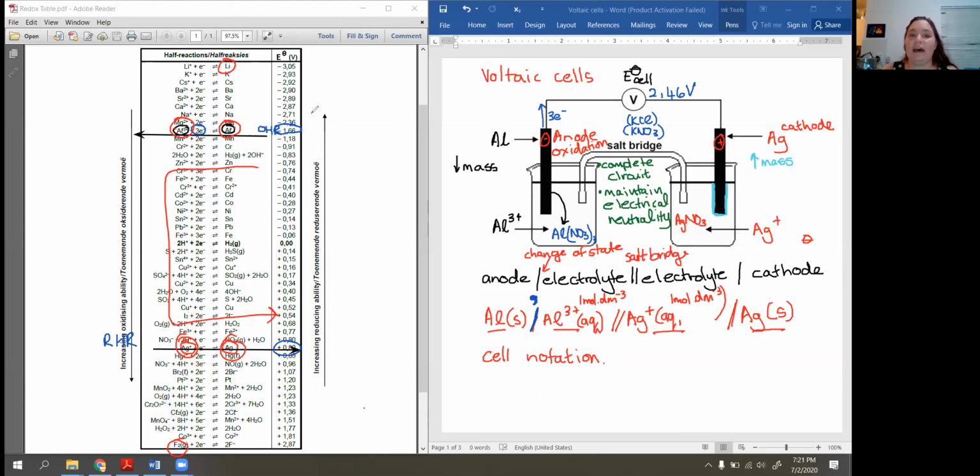Also, if we have that inert electrode that I was talking to you about earlier, your inert electrode, remember, is where you don't have a solid, so you're going to put in platinum instead. With that inert electrode being platinum, you must write it on either the very beginning or the very end, depending on if it's your anode or your cathode. It is possible that we give you one that has an anode and a cathode that are both platinum, so they're two inert electrodes, but it really is a bit of an extreme example.